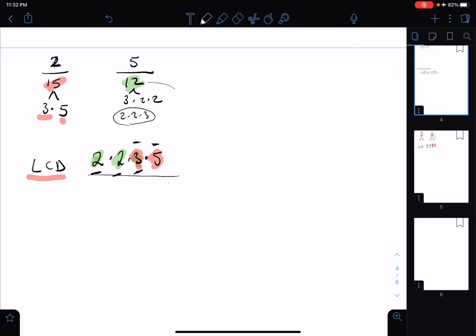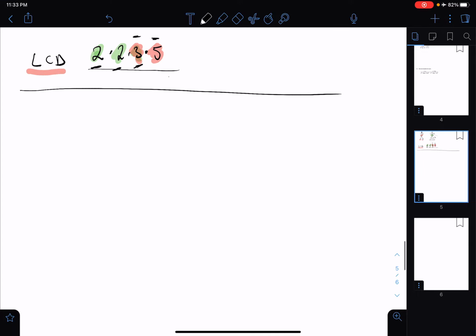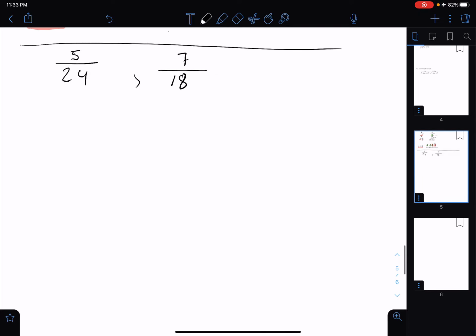Okay. Now we get into the world of polynomials, not just numbers like in arithmetic. Another rule is actually a little more beneficial. So let's find a least common denominator, let's make it a denominator again just to stay consistent. How about 24? So I'm going to have 5/24, and I want a common denominator with 7/18, just to make it kind of interesting. So I'm looking for a least common denominator.